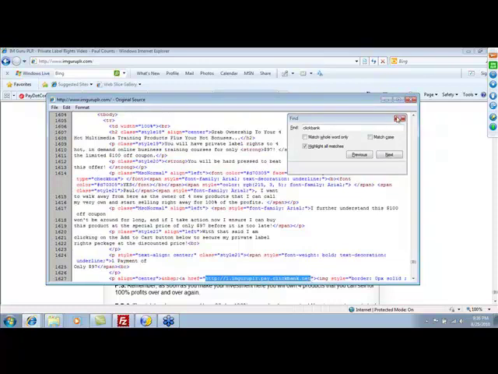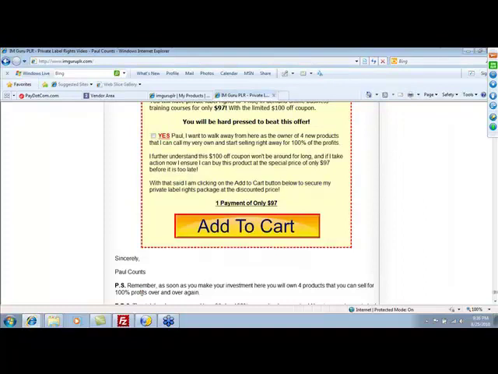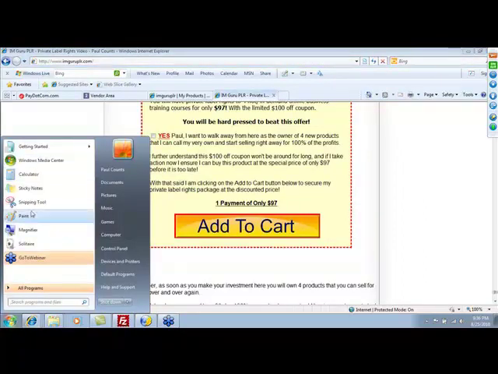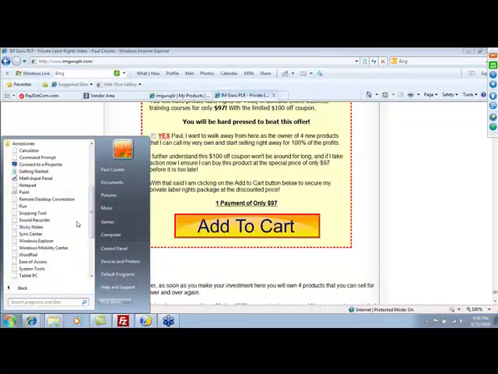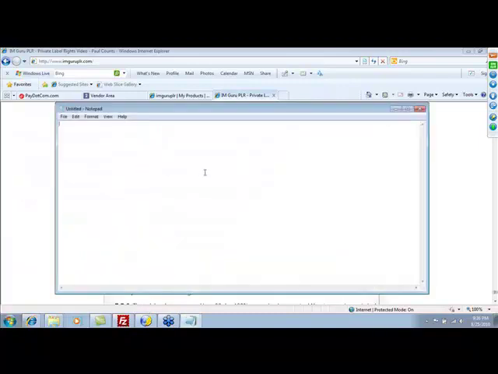And you'll get a link that looks very similar to this when you first go about the process of setting up your ClickBank. So I'm going to open up like a notepad file here. And ClickBank's going to send you this information that I'm about to give you when you first open your account. You're going to get a link that looks similar to this. It'll basically be a link that's got your product ID in it. So it'll be your ClickBank ID and then your product ID.